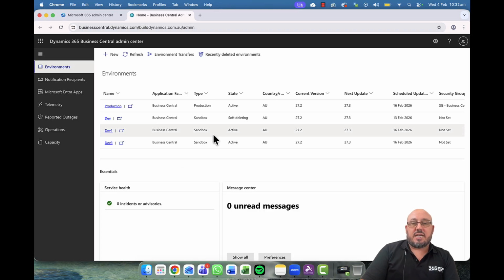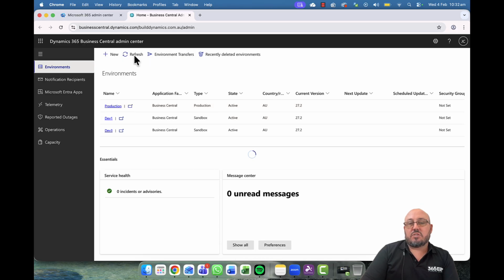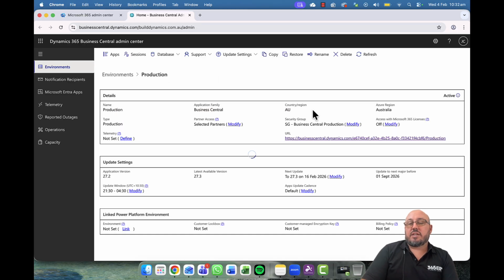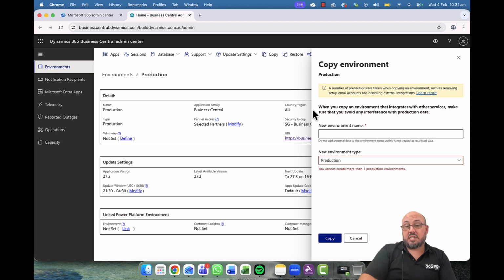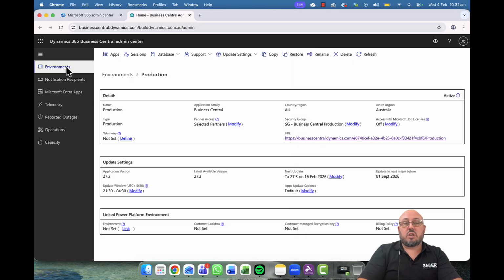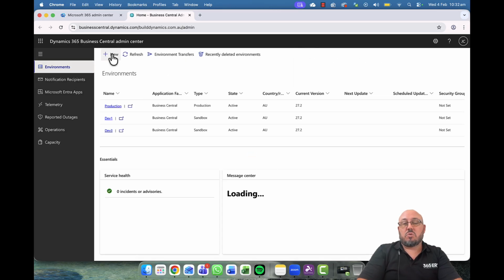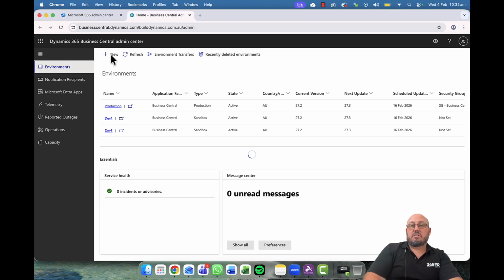As soon as we've done that, we're going to go and create a new copy and just log into it and make it work. So there we go, our sandbox is gone. We've now got a spare sandbox. I'm going to go into production and create a copy. Let's say it's a sandbox and demo. Or what we could do, for some reason you're wanting to spin up, let's just create this new environment.